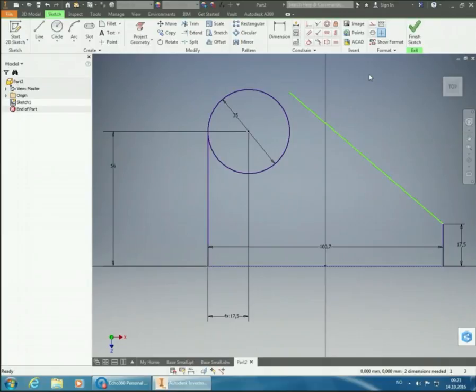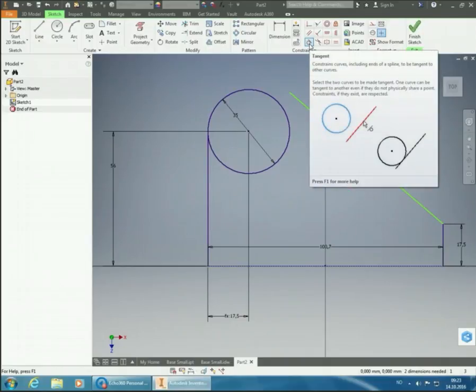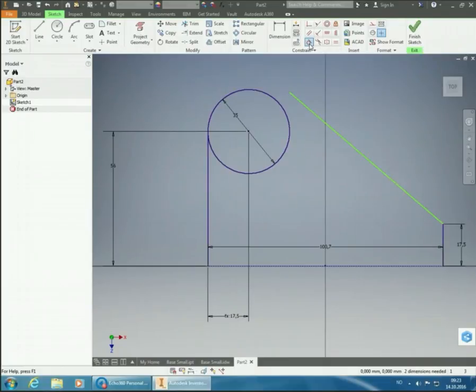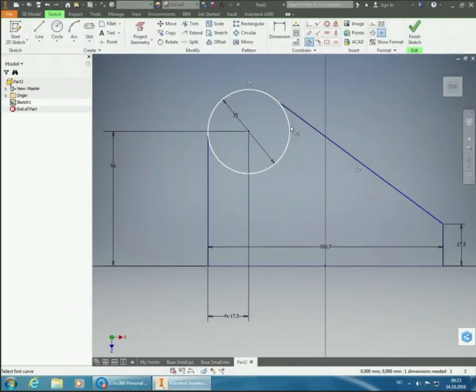So the next point will be to do a tangent constraint. And the symbol explains itself. We have a circle and we have a black line going tangent to it on the symbol. So we click on that one. Then we click on our line, and then on our circle. And our line is now tangent to the circle.